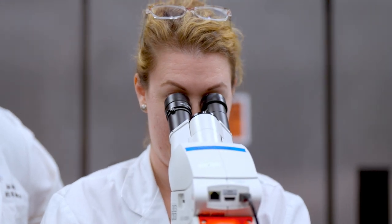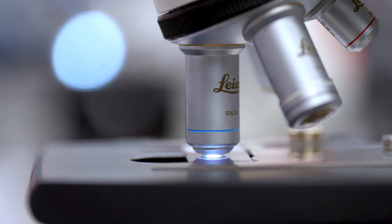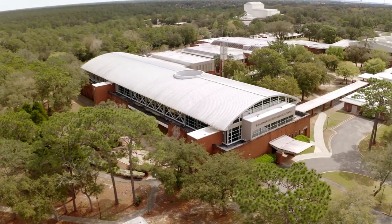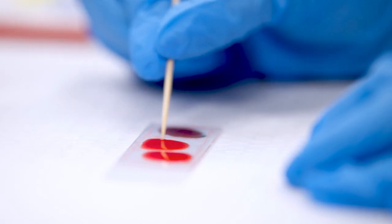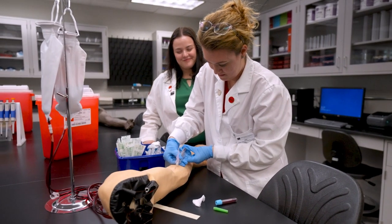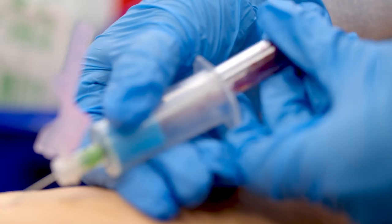The MLT laboratory was built with the technology to prepare us to go into working laboratories. Northwest Florida State College is committed to my success and supports me as a returning student pursuing a new career. I have access to free tutoring, advising, and financial aid, and professors who are always there to help whenever possible.